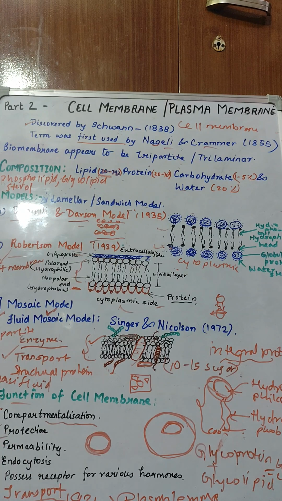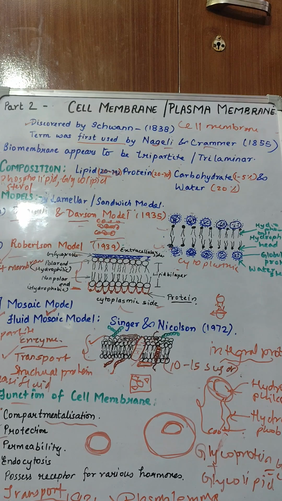Third, permeability. This membrane can be semi permeable, it can be impermeable also. Impermeable means it will not allow any molecule or any solute or anything to move through it. If it is allowing some molecule or some fluid to move through it, it is semi permeable, it will work like a sieve. So there is permeability also. They have a kind of pore, a section through which the solute or molecule can move.